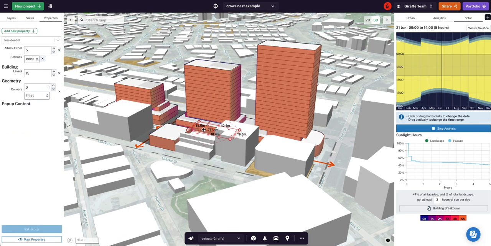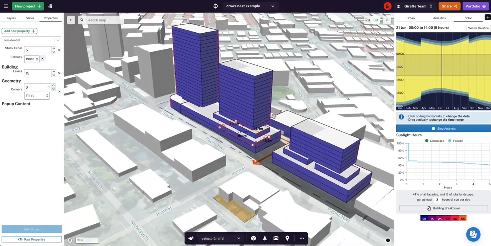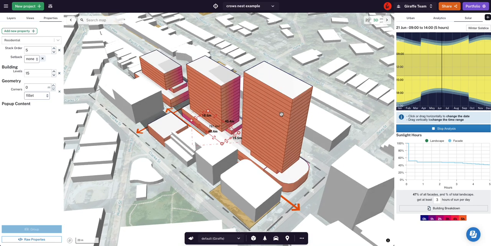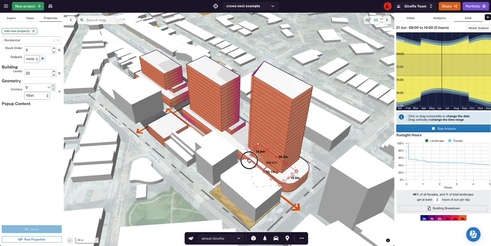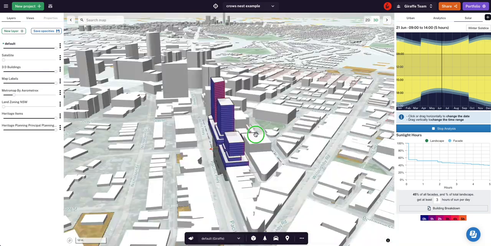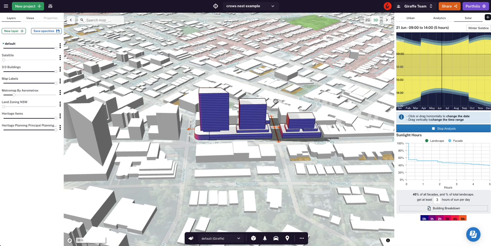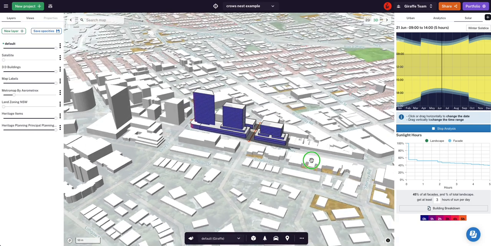As it thinks and thinks, there we go. Look, it's pretty good. Obviously the south side of the buildings are not winning, but the north side really are. And the degree of overshadowing is not intense, so maybe I'd pull this guy back a little bit so that facade gets a bit more, but it actually works. It works okay. And I can see the views here are great because this is a heritage area, so it's not going to be built out.